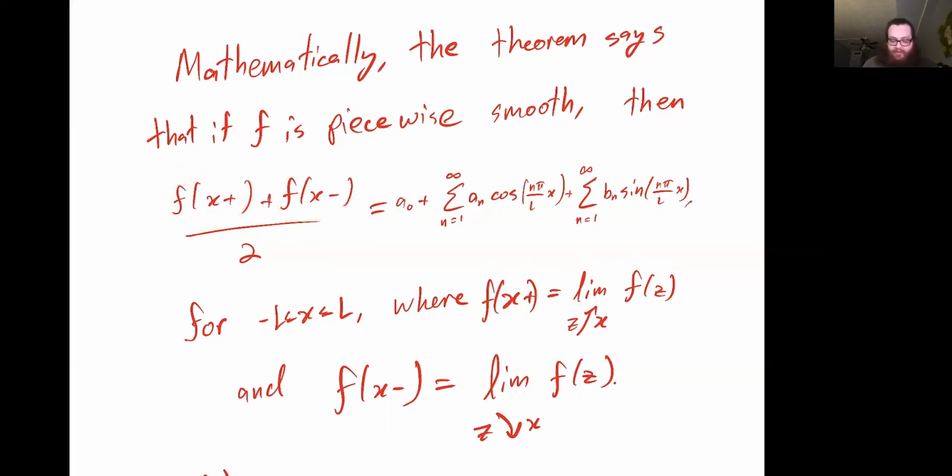So what do we end up with? Well, this plus the same thing, so twice f of x divided by 2, which is just f of x. And the theorem tells us that that's equal to that. And then the difference is, wherever f is not continuous, these two values won't be the same. And then this gives the average of the two.